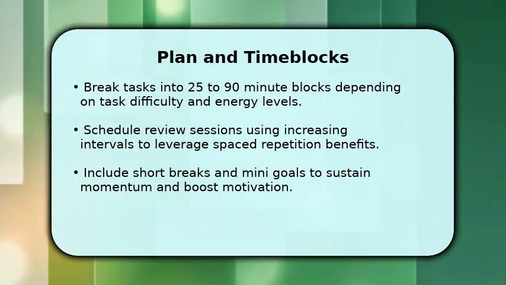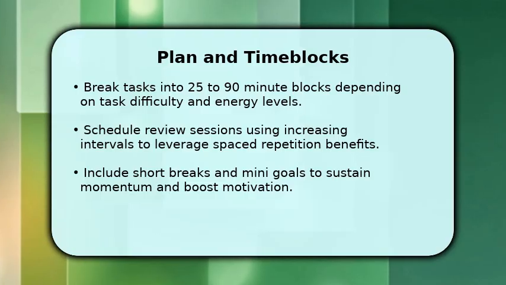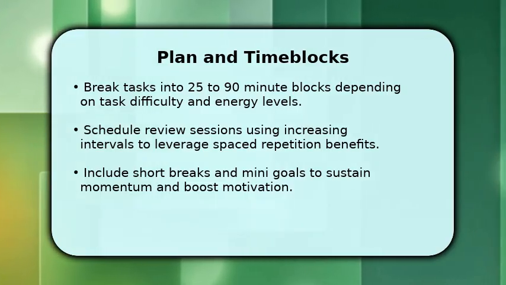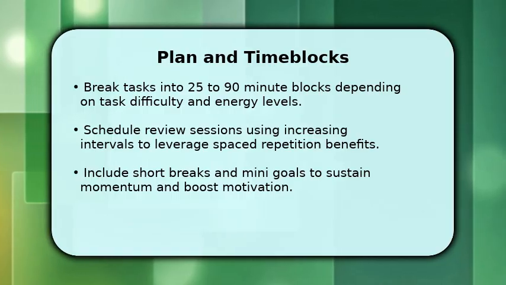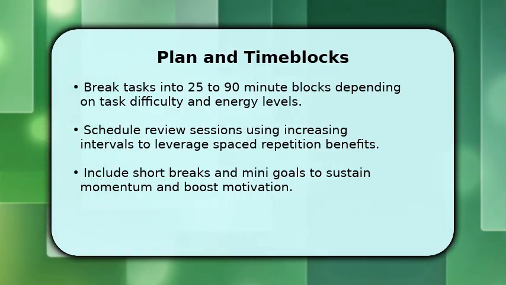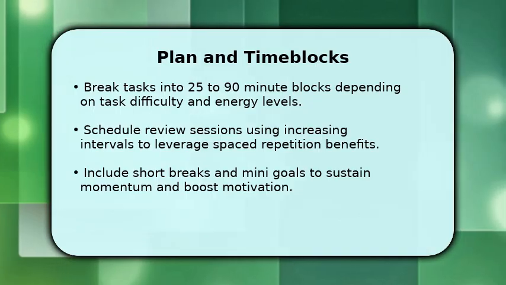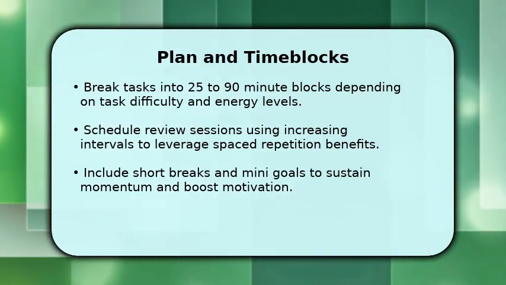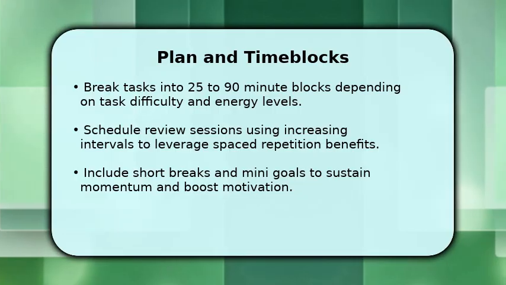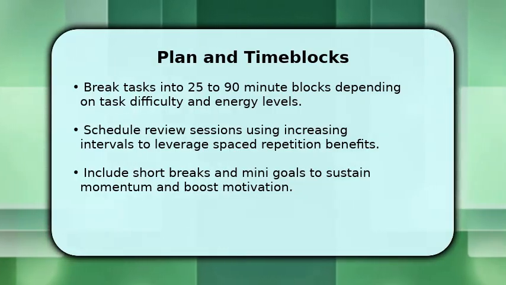Allocate 25-minute sprints for quick tasks and 60 to 90-minute blocks for deep work. Build review sessions into the plan with spaced intervals to strengthen recall. Use mini goals and short rewards to keep momentum. Track progress each day and adapt time blocks based on what helps you retain information best.